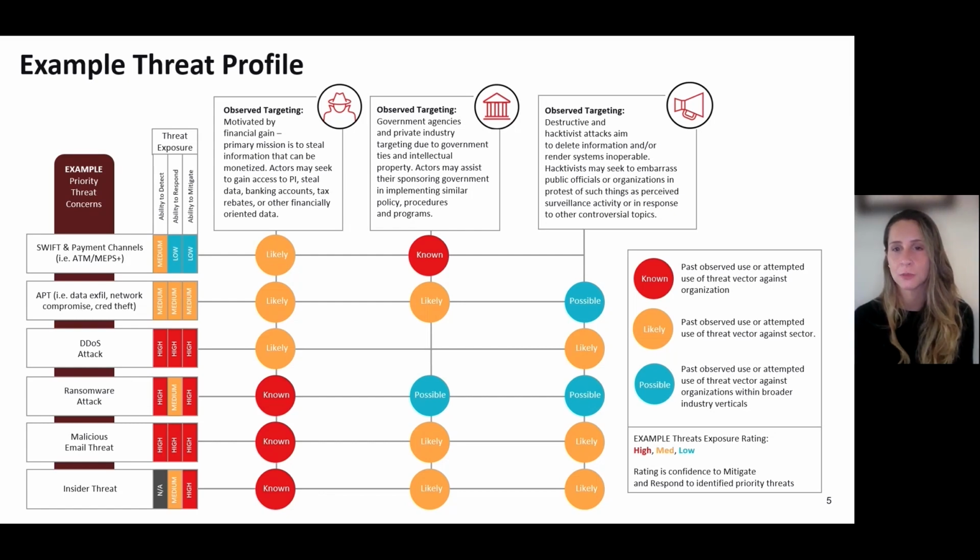Now, it's really interesting that we have on this threat profile this likely targeting, right? And that should really be the goal of any intelligence apparatus, is to really focus on threats that exist but that haven't necessarily impacted us yet, right? We want to get left of boom. We want to be proactive in protecting ourselves before we've actually been attacked, because we know that these threat actors, based on our cyber threat profile, are targeting us. And we know, based on our cyber threat profile, how effectively we'll be able to deal with that threat, right?